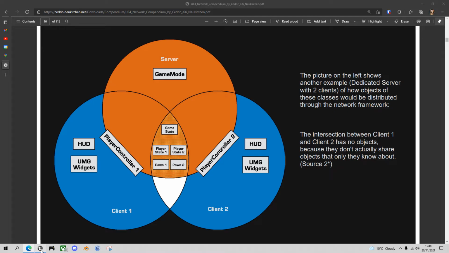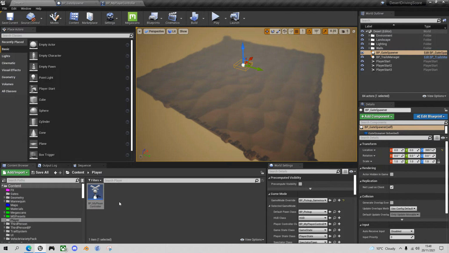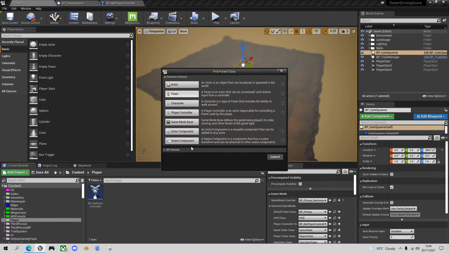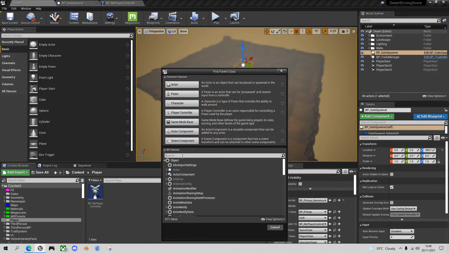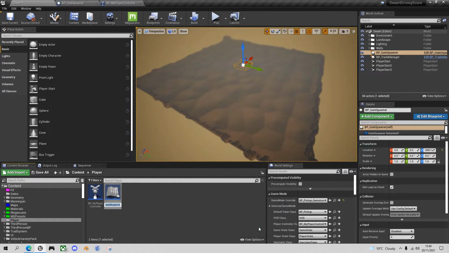So with that being said, let's go back to our project, and we will go to the main window, and what we'll do now is create our own custom player state. So in the player folder we will go to blueprint class, all classes, search for player state, select it, and we're going to call this BP my player state. And in the world settings, we want to override the default player state object with the new my player state.